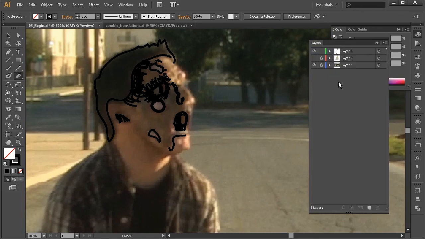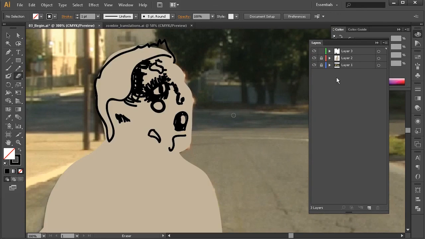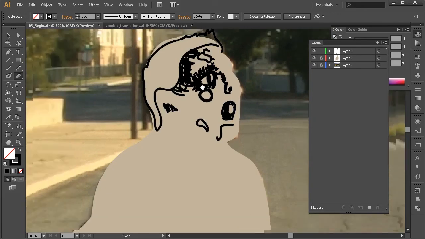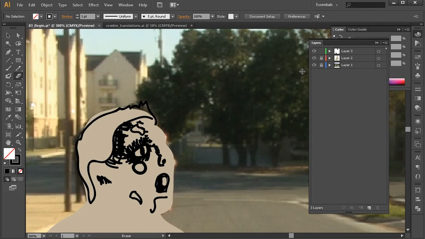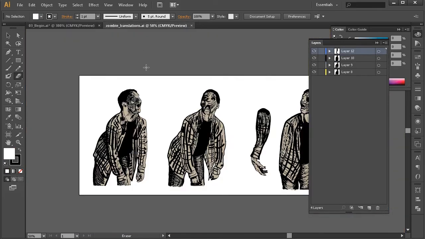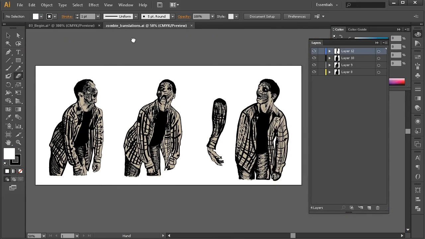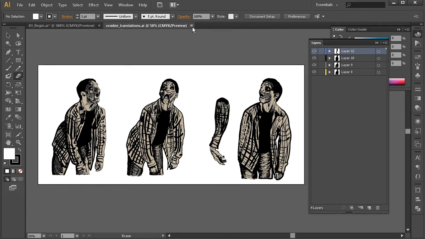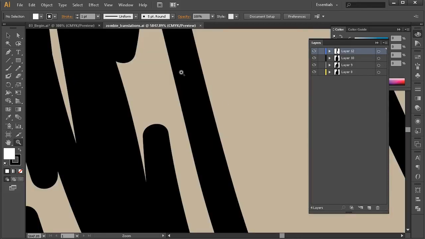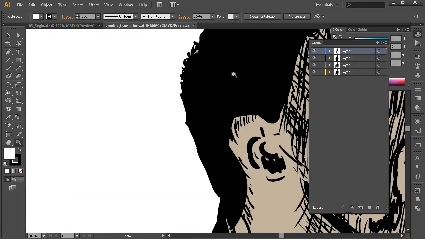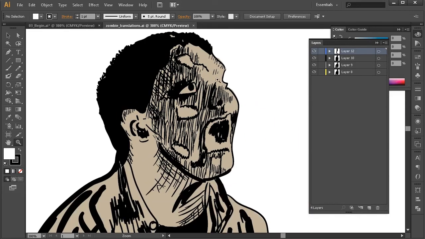So whenever I'm looking at these two layers combined, which right now I don't have all my details drawn out at all, I'm going to turn back on my under layer. You kind of see the way that those two are combining together. Now let's go over here to the zombie translations.ai file, which is located in your project files. We'll zoom in a little bit and just kind of see how these turned out. Now, not zoom in quite that far. As you can see, this is really rough as well. I used definitely a smaller blob brush than what I was using in this really rough version where we're just kind of showing you how that worked.